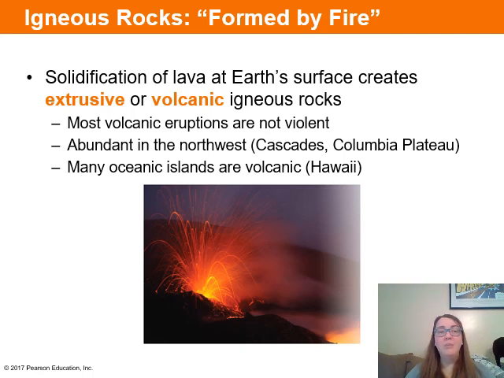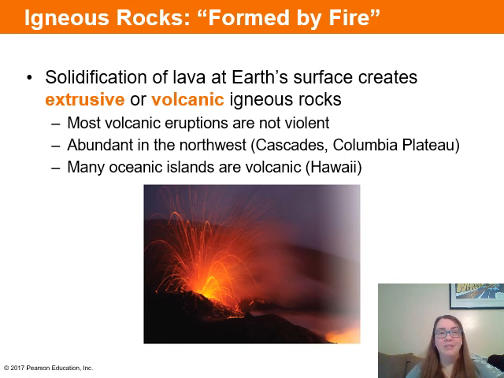Instead, they're going to be very gentle volcanic eruptions, where the lava is just simply going to slide down the side of the volcano, kind of like a river, but replacing all that water with very fluid lava. But we're going to see these types of rocks forming in very specific parts of our planet.